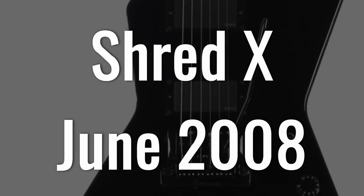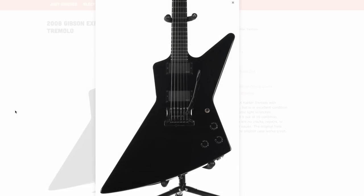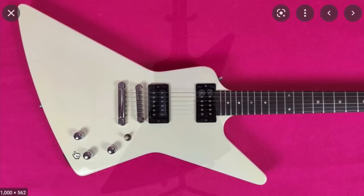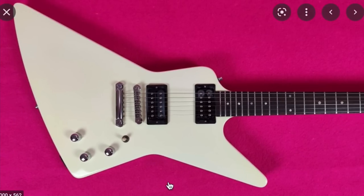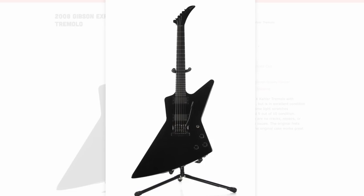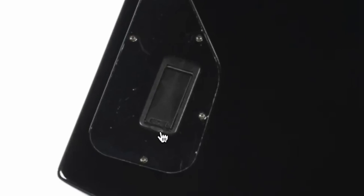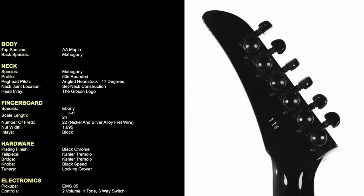Now things start to get really crazy for June — the Shred X Explorer, originally selling for $3,499. This is like an '80s style Explorer. You can see the whole triangle layout with your toggle switch, and no pickguard. They've equipped these with Kahlers, which was something Gibson did to guitars back in the '80s and was a very popular modification. On top of that, they also have EMG pickups stock — just like someone who wants to emulate the '80s in its purest form, probably a Metallica fan. It's a nice slick blacked-out finish with an ebony fretboard, and they made it easy for you to change your 9-volt batteries.